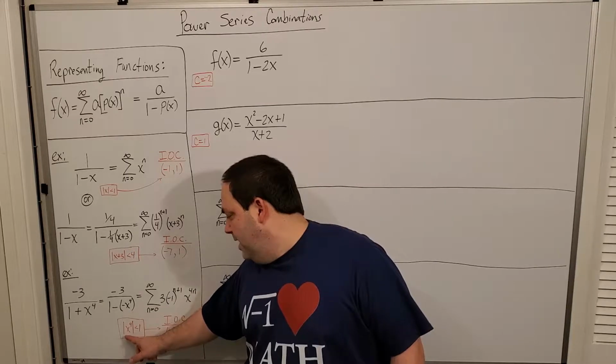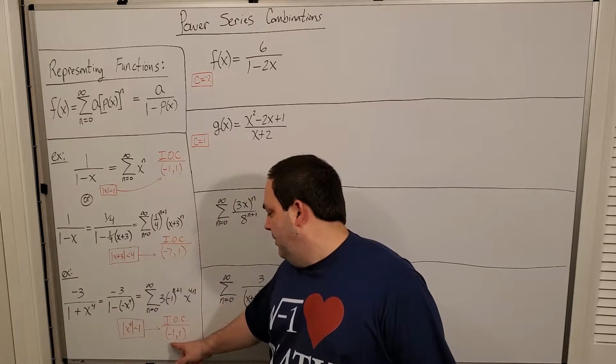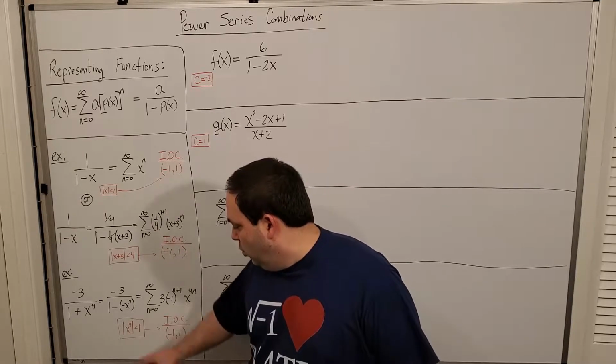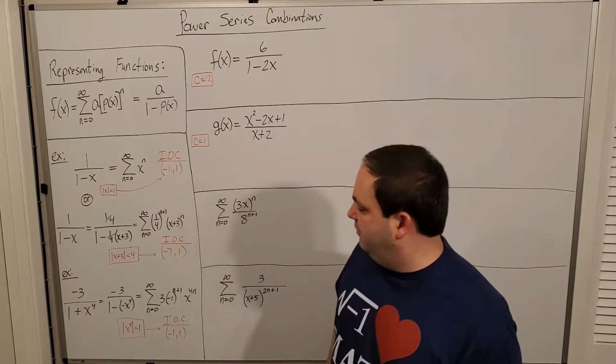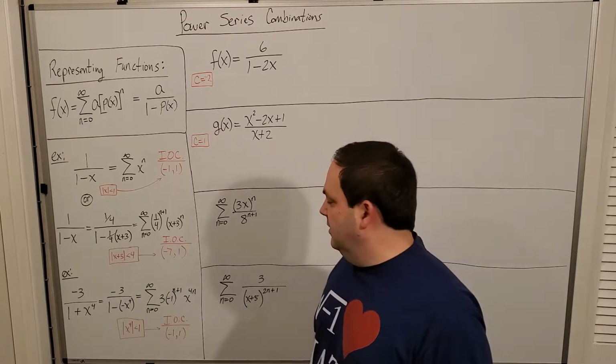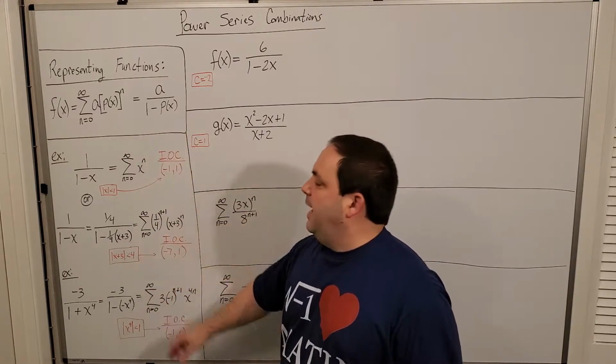And yet again my r, the absolute value has to be less than 1. And of course that means my interval has to be between -1 and 1 here, because it's just the 4th root of 1, which is going to get me 1 for the radius of convergence there, centered around 0. Okay, so that's a little recap from last time.